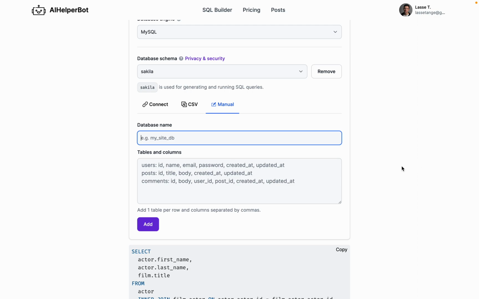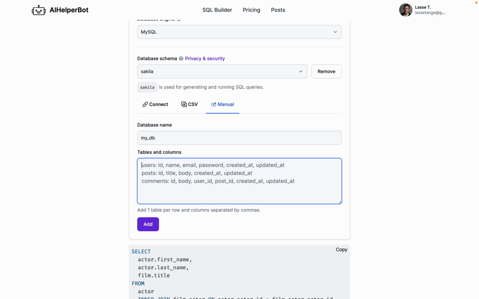The manual way is where you basically type in everything manually. So we can say my database, and it then has some suggestions for the structure here. So you can say you have a users table with ID, username, URL, image, and then a created at time field. And we can say we have a post table with ID, user ID as a foreign key, title, body, created at. And we can say we have a comments table, ID is also a foreign key to the user table, body, created at, and maybe it has another one called is banned, in case you want to ban the comment.